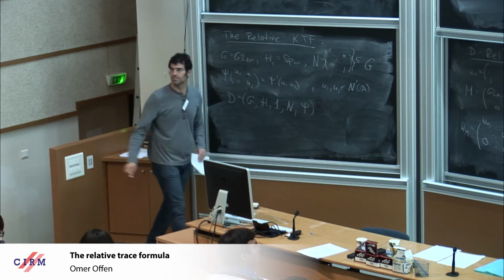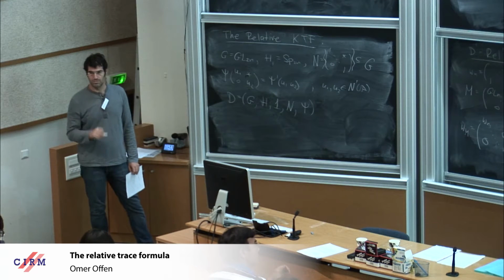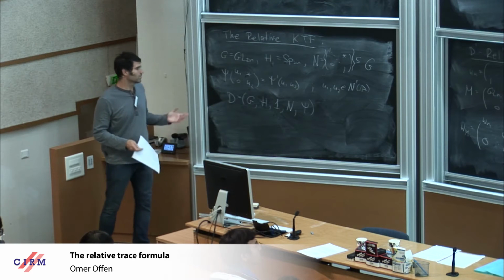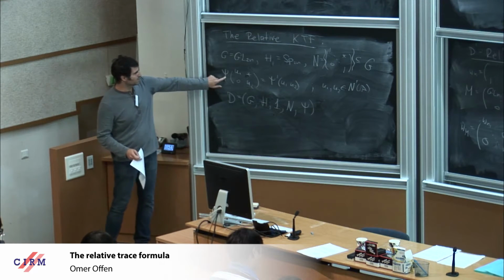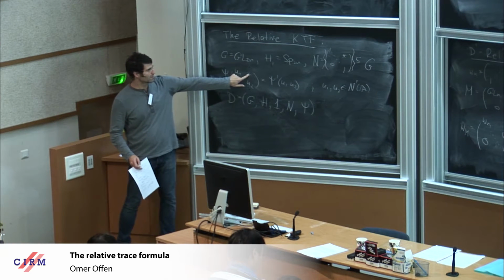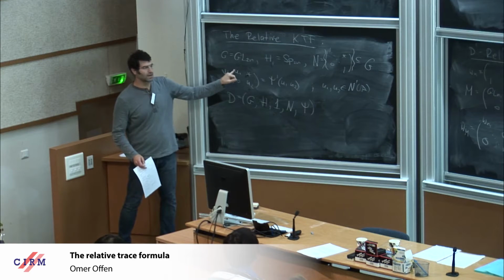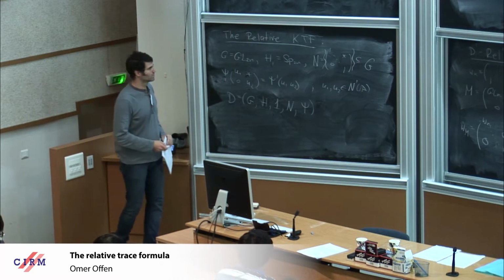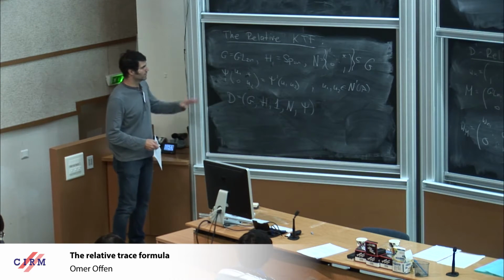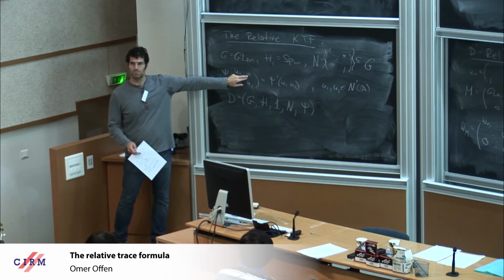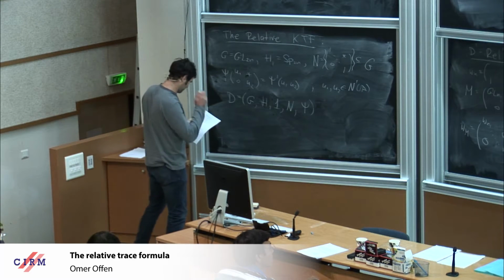Yes? Sorry, I didn't hear. So you cannot take the generic character. So what is the character you take? I could take the generic character, but I would get 0. So what I'm taking is this character, which is constant on the unipotent radical of the NN parabolic. Okay? So if you think about it spectrally, the representations that will appear there will have to have a constant term with respect to this parabolic.